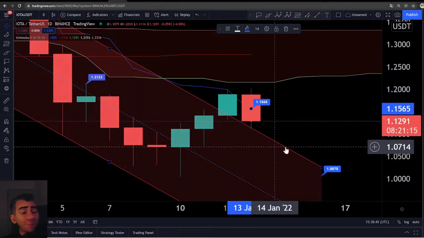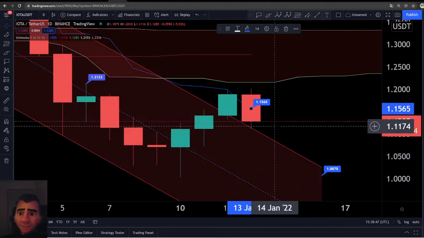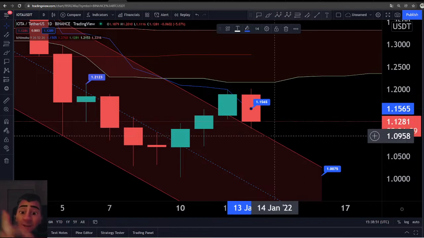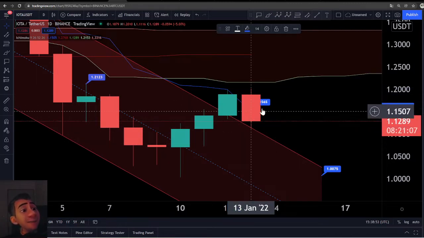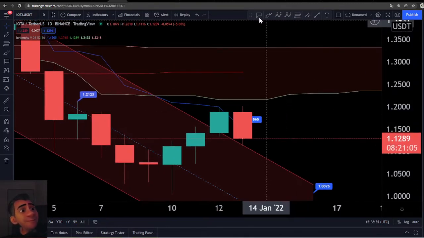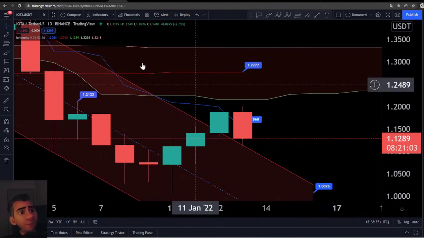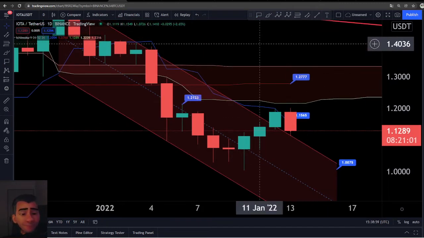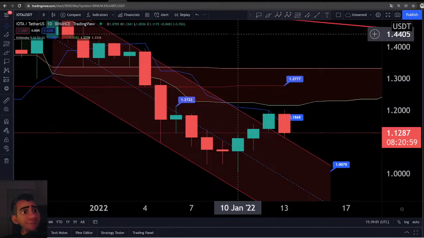We need volume, guys. Buy Iota now. That's not financial advice, but buy Iota now. I'm not a financial advisor, but buy Iota now. We need the confirmed closing candles over the blue one. And you can see the next one is the red one here on the upside, 127. So that's the next stuff here.